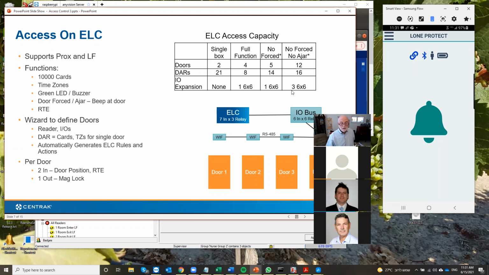That's the maximum that the bus can support. But if you want to drive the doors via the WIFs, for example, then you can go up to the full 15 readers, 15 doors per ELC. All of this is if we're driving the door using local control, rather than the back end using Omni making the decisions.